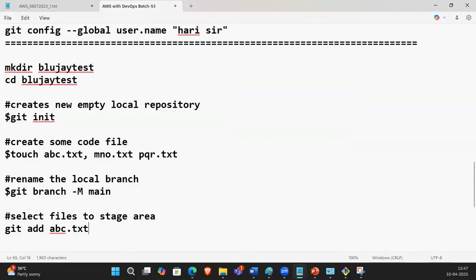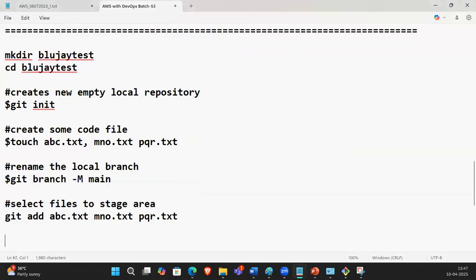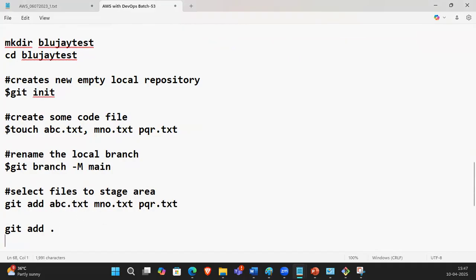Git add abc.txt, mno.txt, pqr.txt. Right? Git add is nothing but adding the files to the staging area. Or else you can use git add dot. Dot is nothing but whatever files are in the working area will go to the staging area.